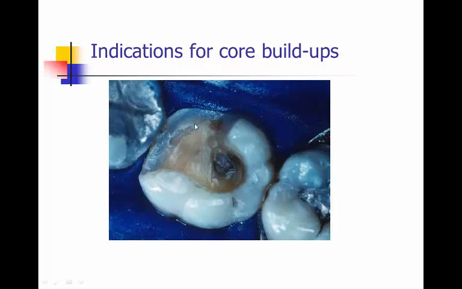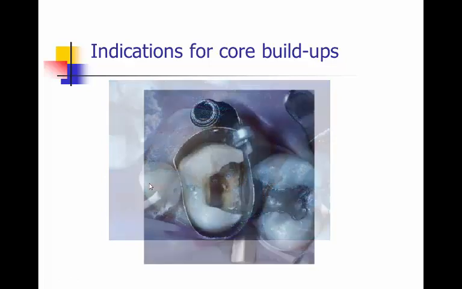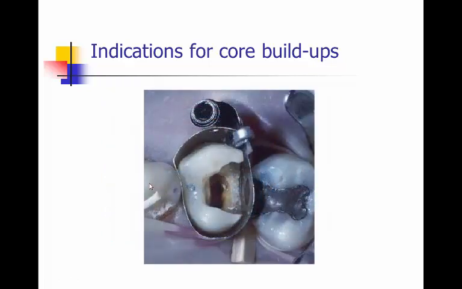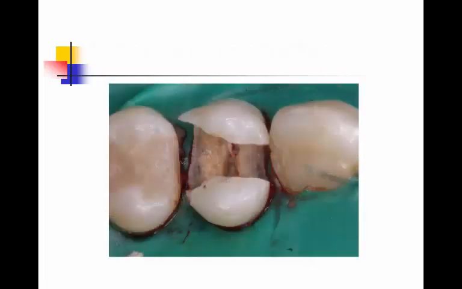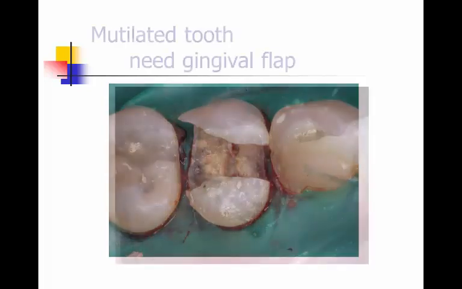In this case, we have a slot that's been prepared at a line angle for whether we use composite or amalgam. And if we have an endodontically treated tooth, as this premolar is right here, then we consider placing the restorative material into the canal itself, as we see for this one, as well as what will be the definitive restoration. Is there adequate tooth on facial and lingual to retain the composite or the amalgam after the crown is prepared? In this case, yes, we have plenty of tooth structure.